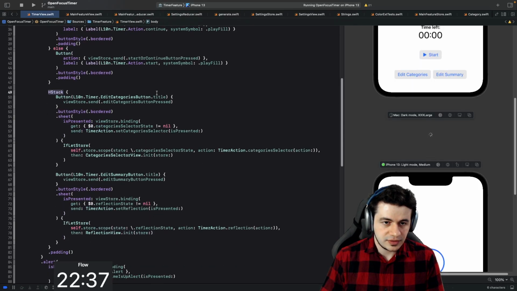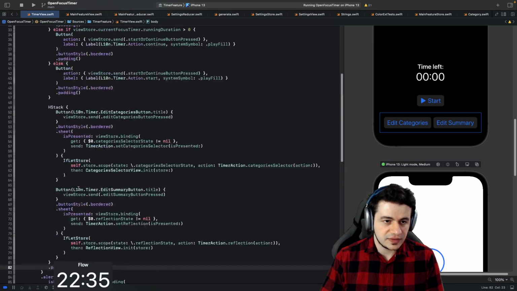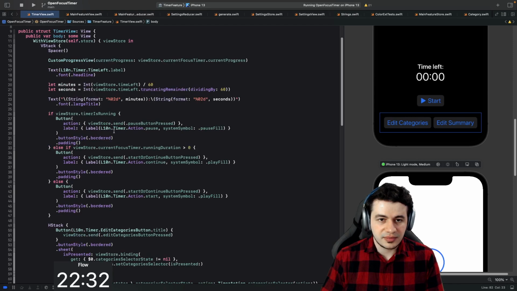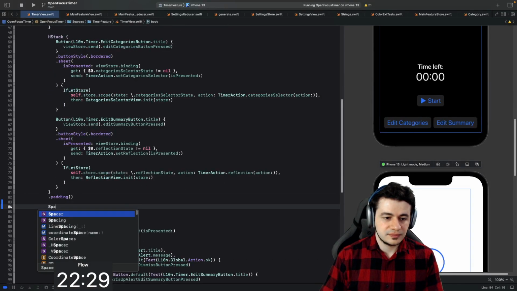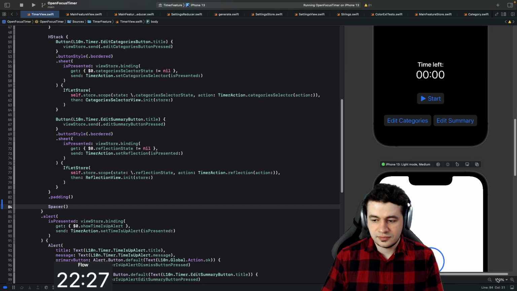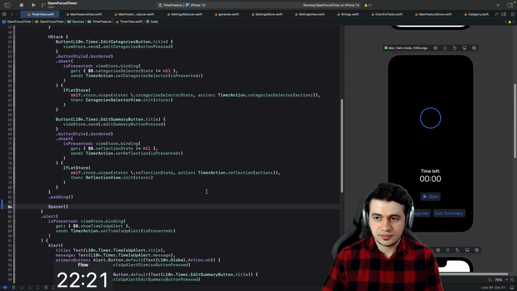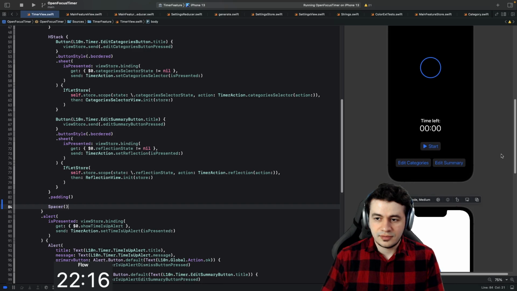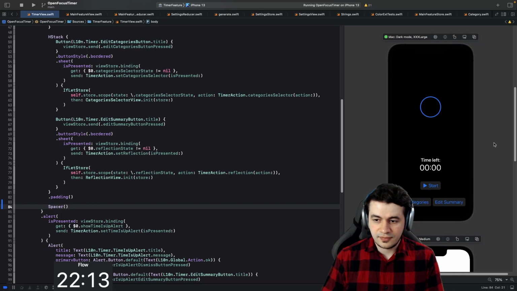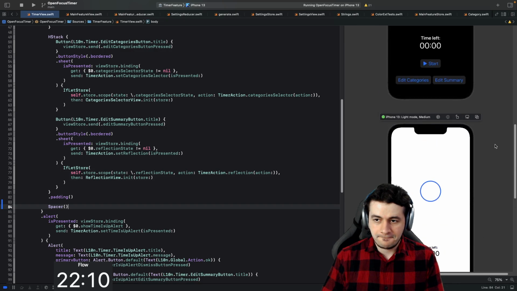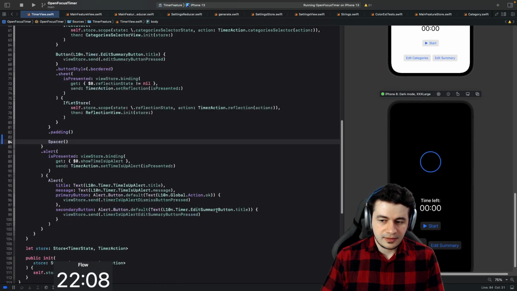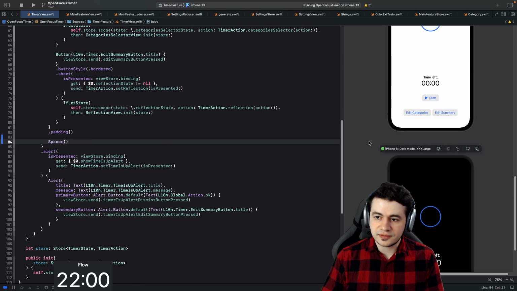We have this H stack, these are the buttons, and then we don't have any spacer below that. And this is a V stack. Maybe we just need to add a spacer. See how that's going to affect the preview. Not much, I would say. This is also kind of ugly, but that's a smaller UI problem. That's not a usability concern.